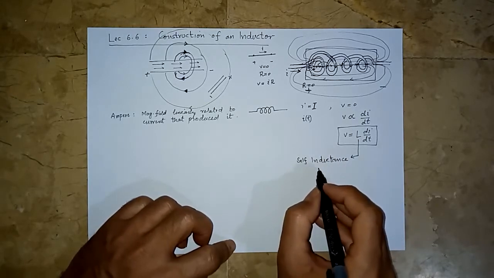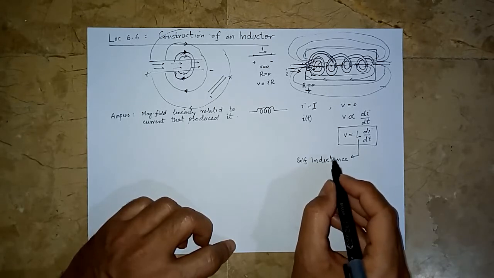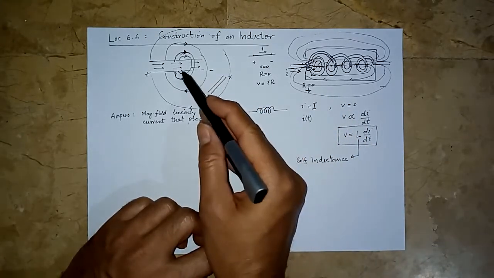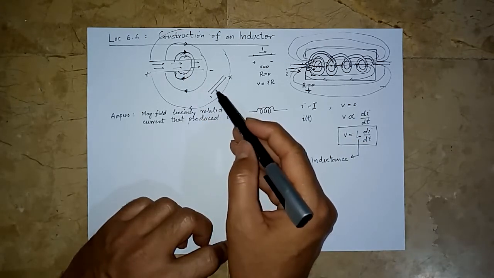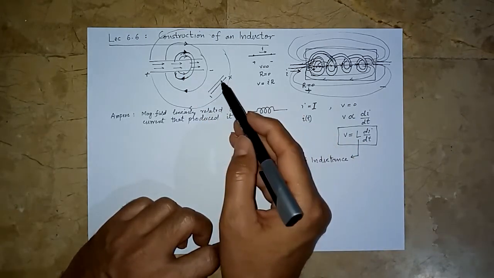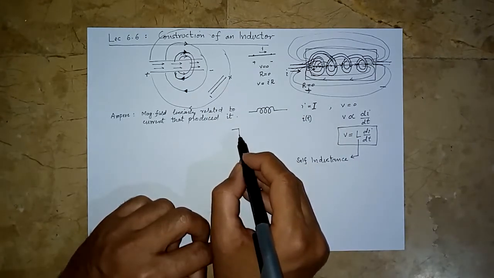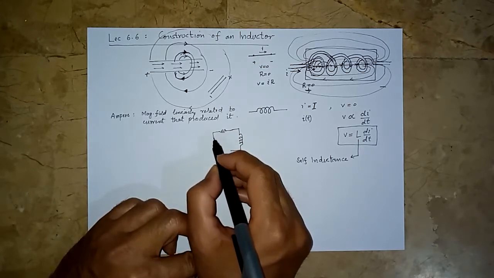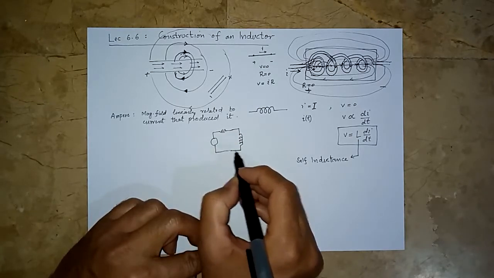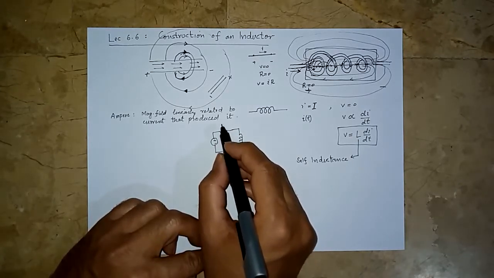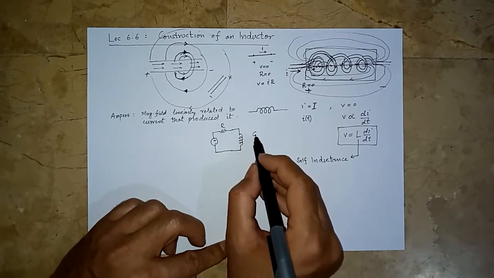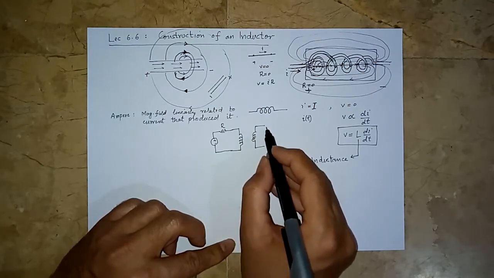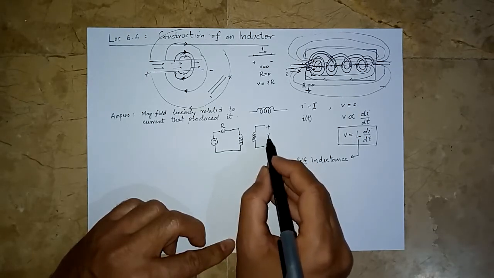This term is actually used when we are going to study what happens to that neighboring circuit. So this is creating a magnetic field, but the voltage is being induced in another circuit as well. So if we have a coil, and this circuit is what is creating the magnetic field, and we have another coil in a neighboring circuit here, then we are going to get a voltage induced here.